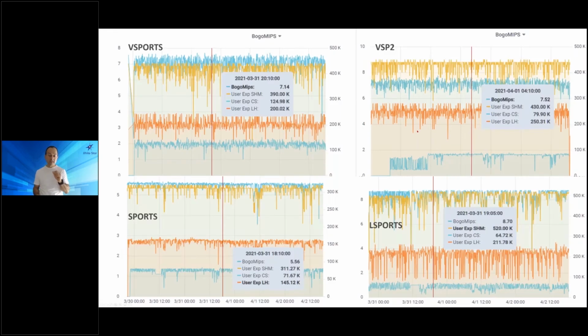Or we've been at customers where we've seen this number degrade over time, so nothing has changed in terms of the database. So BOGO MIPS is constant, user experience shared memory is constant, user experience localhost is constant, but our performance across the network interface card is dropping, and invariably it leads to some infrastructure problem unrelated to OpenEdge, but you're sharing your network with so many other components. Again, especially in a virtualized, hyper-converged environment, there's more complexity, more shared, more layers of resources that are adding complexity and adding potential for problems to your environment.